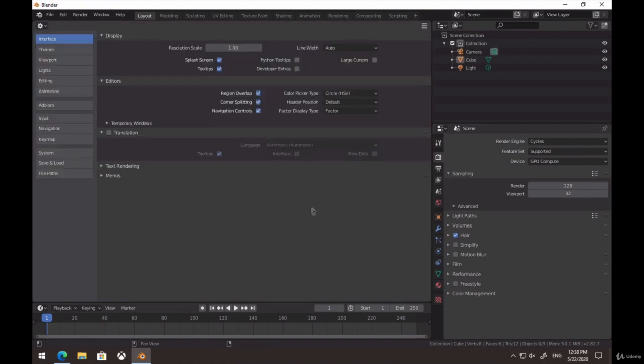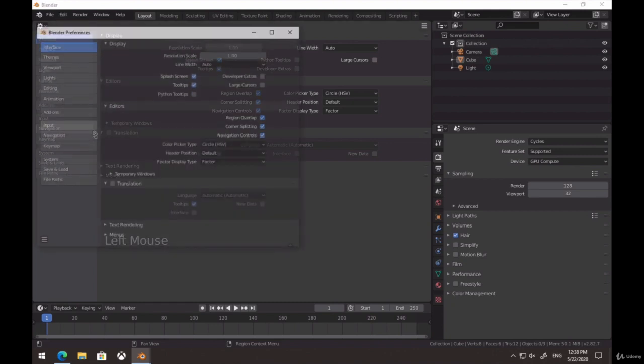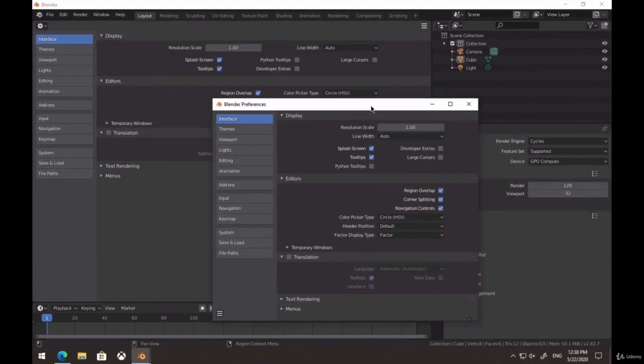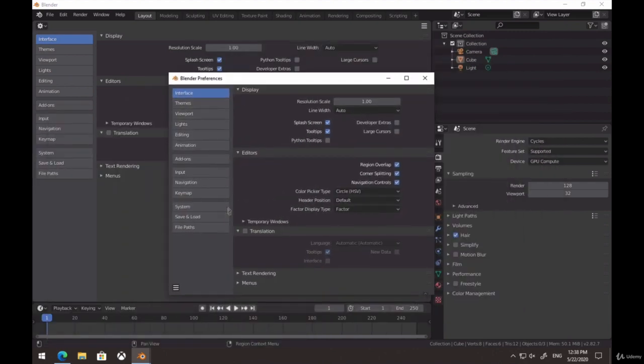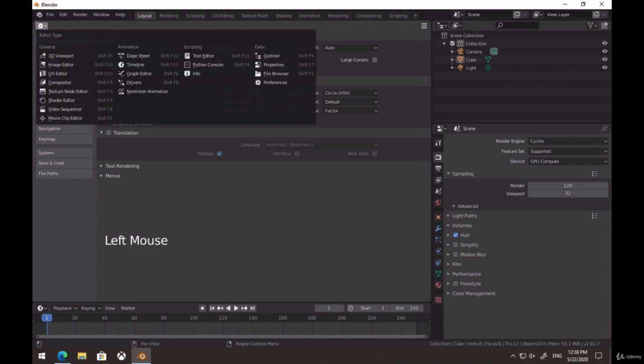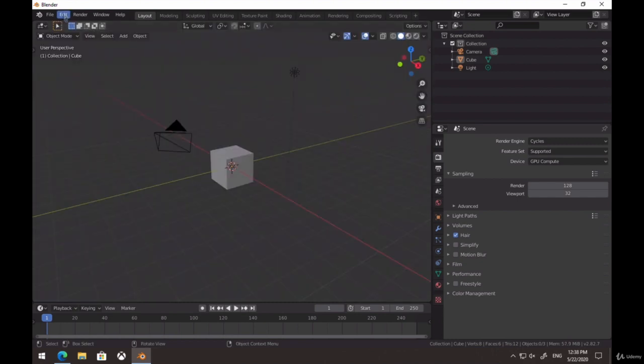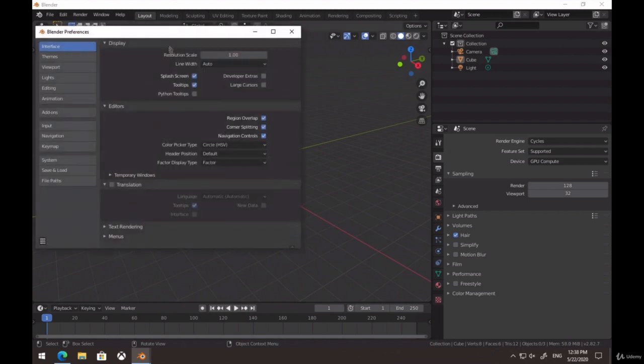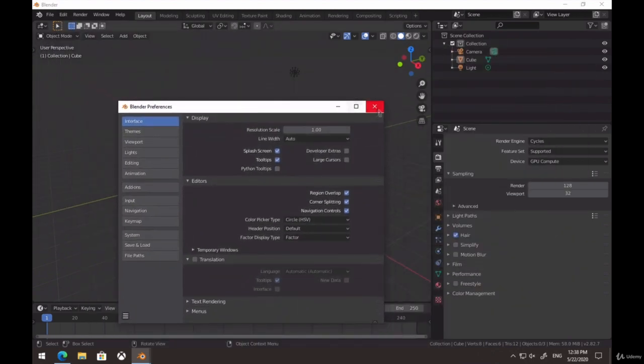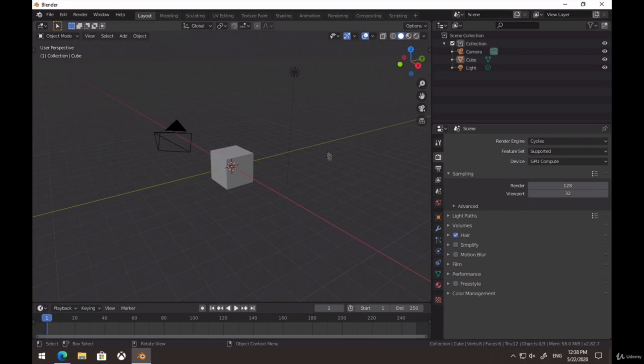Now look, this preferences pane is the same one as going to edit and preferences. Look at it. But this is floating, but it's the same. See, same things right here. So we're not going to be accessing our preferences here through this. I'm going to put the 3D viewport right here. Instead, we're going to go in edit preferences, just so that we're on the same page. All right, so that is the modularity.